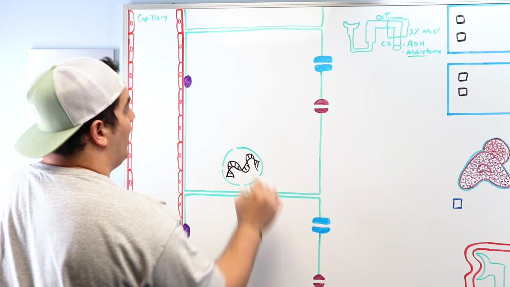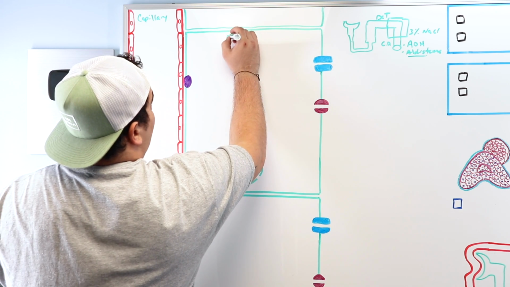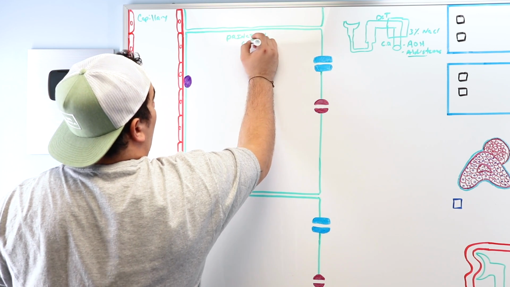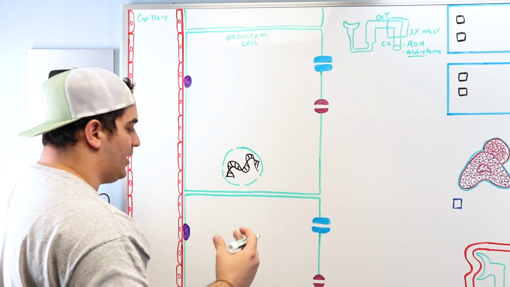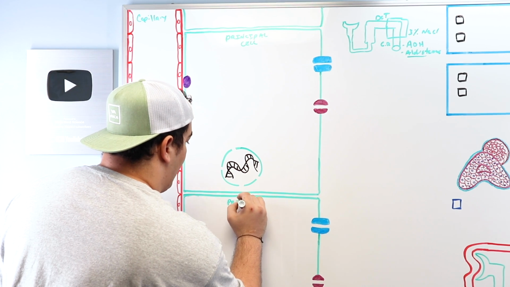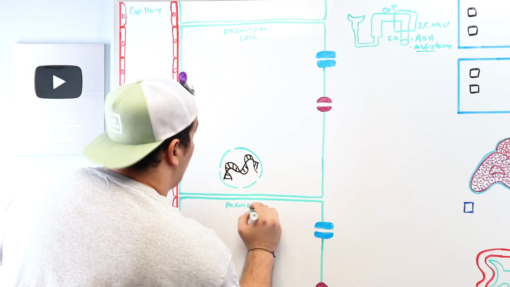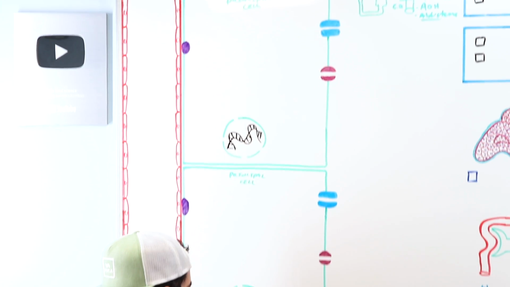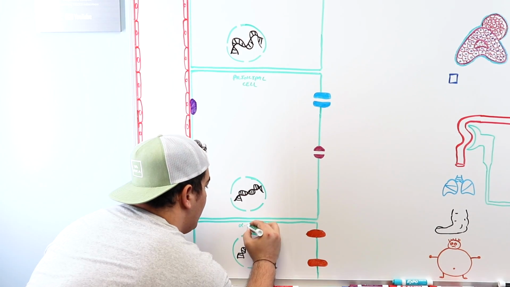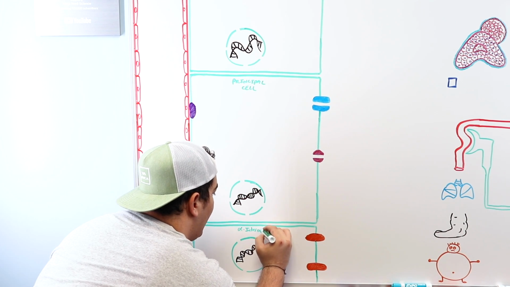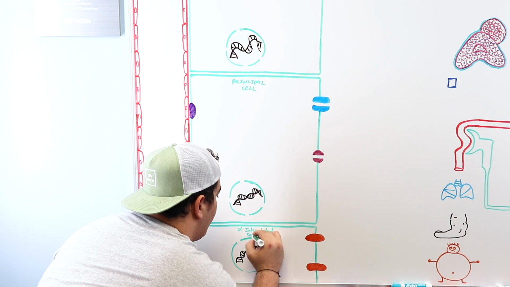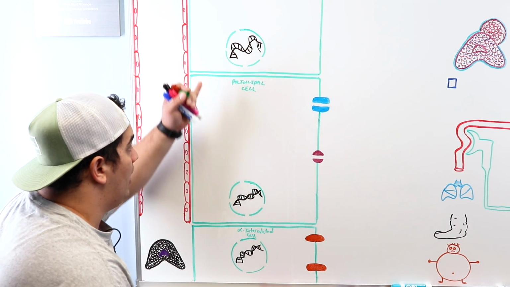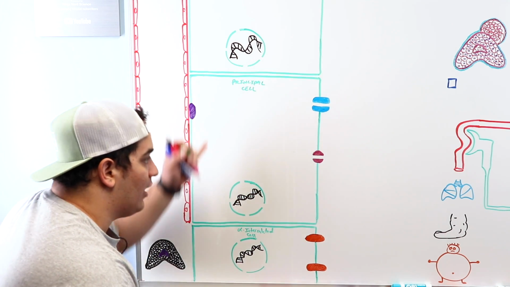There are two cells in the collecting duct and the distal convoluted tubule that we want to focus on. This one right here we're going to call a principal cell, because it helps to regulate our electrolyte, our ion balance. Here's another principal cell, and we'll see what their relevance is in this mechanism. On the bottom here we're going to have an alpha intercalated cell, and these help to regulate our acid-base balance.